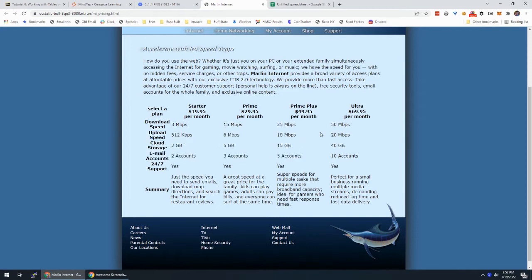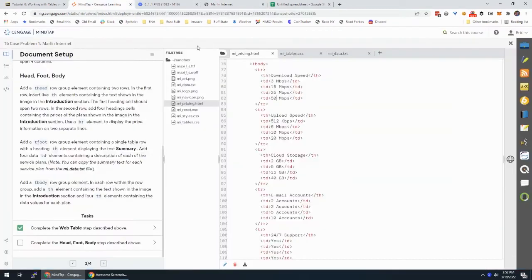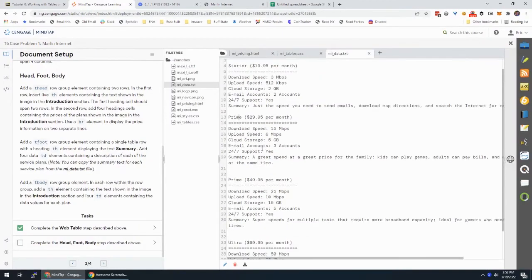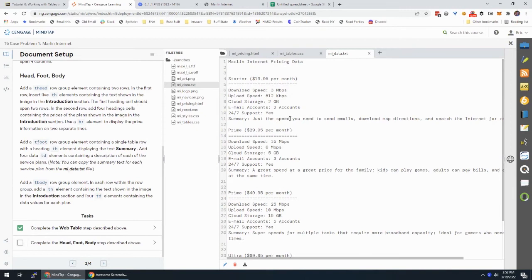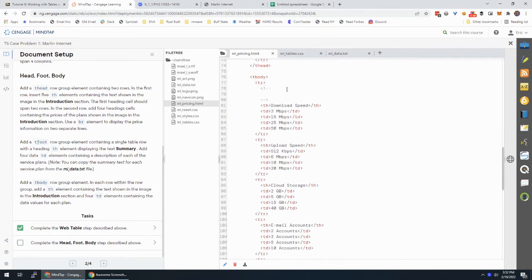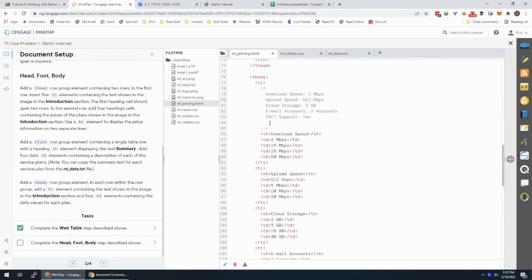Okay, if your page doesn't look like this, let me just take this whole section here. I'm going to copy this. Notice how this is all download speed. So a mistake you may have made was put the 3 megabits per second here, and then 512 here, and 2 here, and then 2 accounts here.